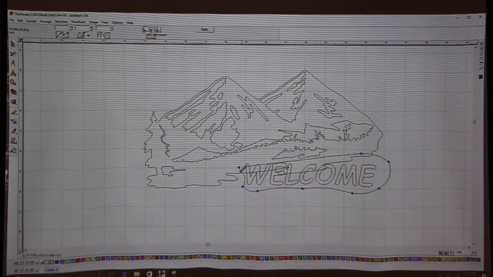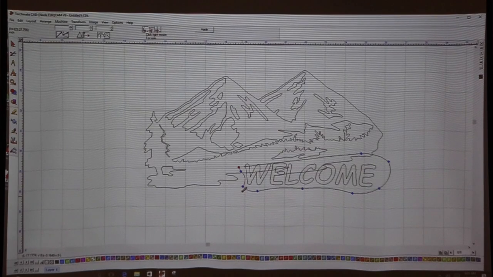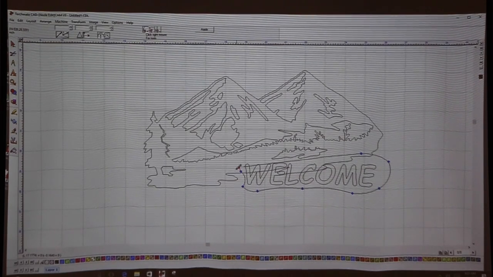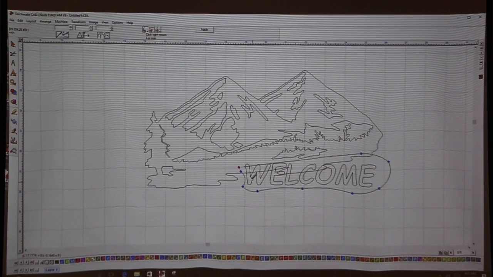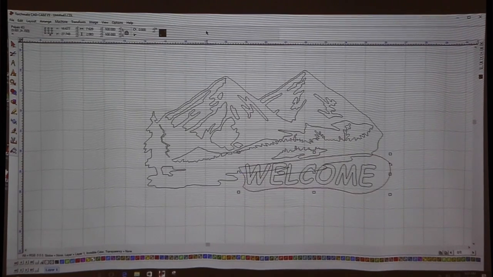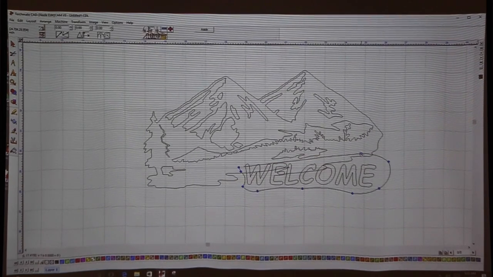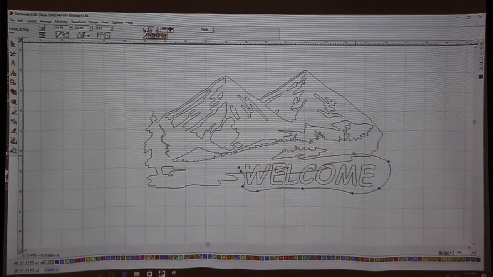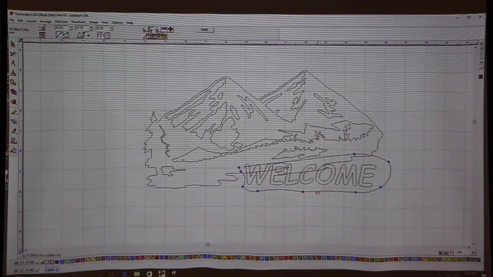Now once we have the shape that we like, or even that we don't like, really it doesn't matter much as long as we have generated the shape itself. Once the shape is generated, I can press apply. As we can see, our shape is selected. I can come back here and double click it, and we can get back into doing some minor node editing. So even if you didn't like the shape that you created, you can come back in here and make some minor alterations to it.